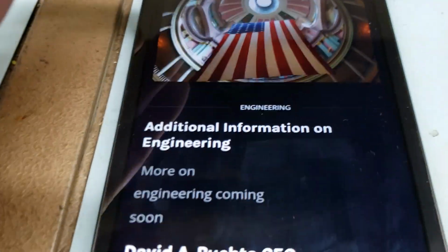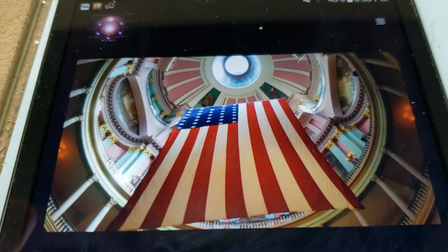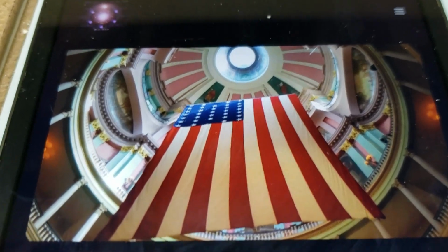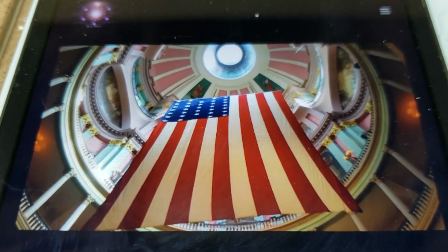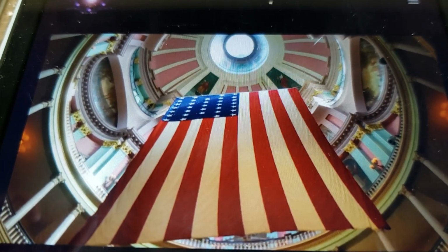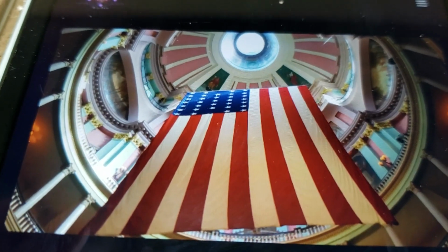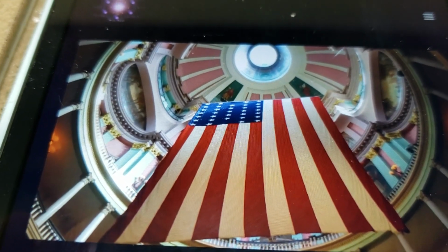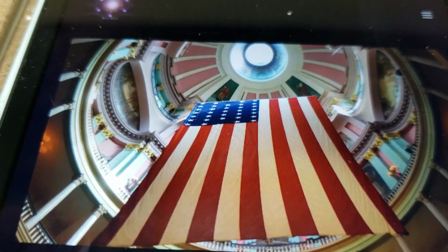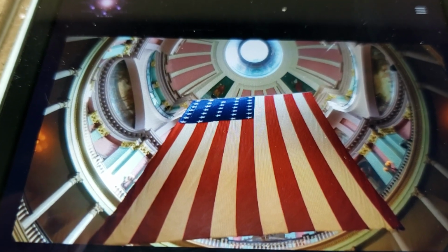So on the front page of the website, we take engineering extremely seriously. This picture was taken on my birthday in St. Louis, Missouri at the historic courthouse. I spent 8 years in decorative arts, so I was primarily looking at the colors and the gold gilding and the paintwork. And then I came across the American flag. I figured that would be the most fitting picture to let you know that if this doesn't happen in the United States of America first, I guarantee you it will not happen.